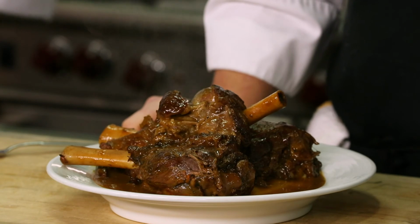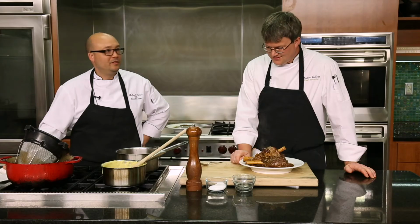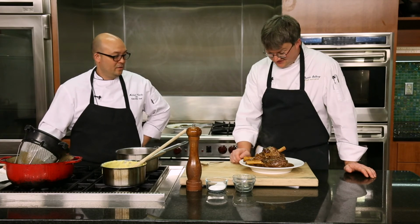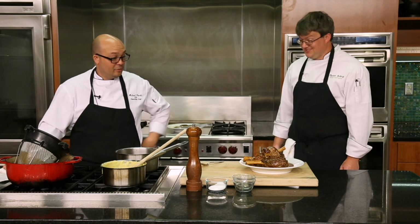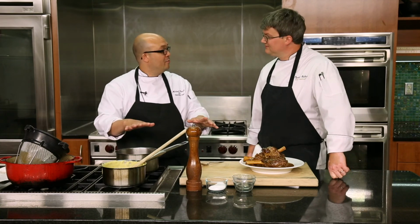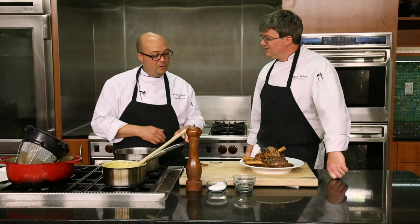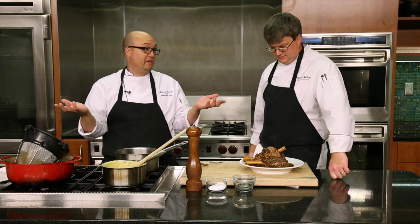That's a pretty rich dish right there, but it's a beautiful, perfect winter dish, which you'll probably see around that time anyway. A lot of these things are in the winter too. Sometimes we make this whole thing ahead of time, braise it ahead of time, and just keep it in the fridge. Then you can just reheat it and make your polenta, or you can use polenta cakes, whatever, for the next day.